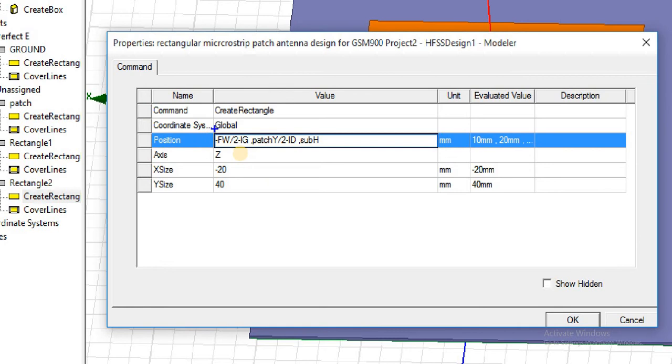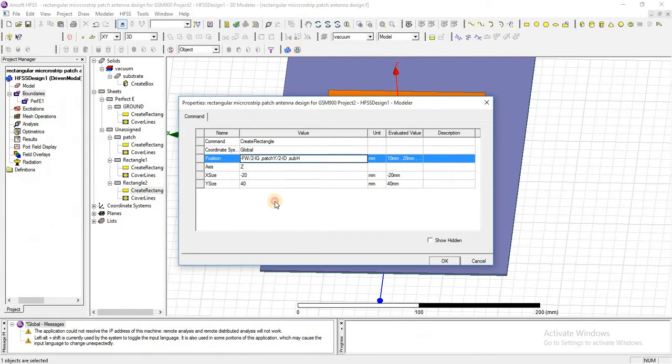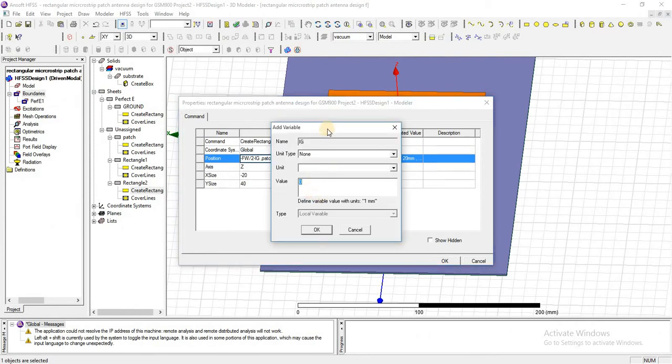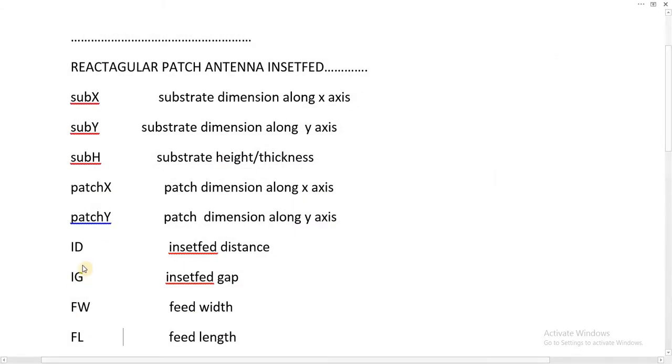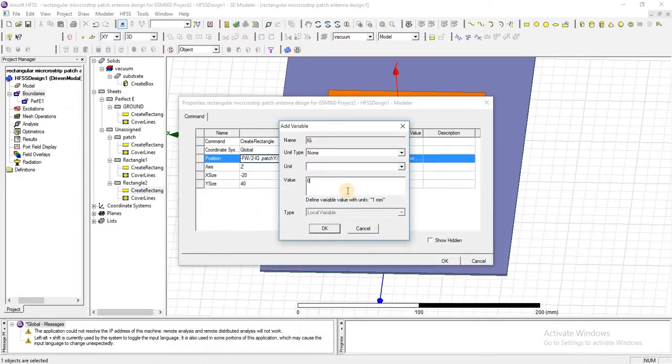You can add this equation. Here IG is inset feed gap, whose dimension is 2.426 millimeter.